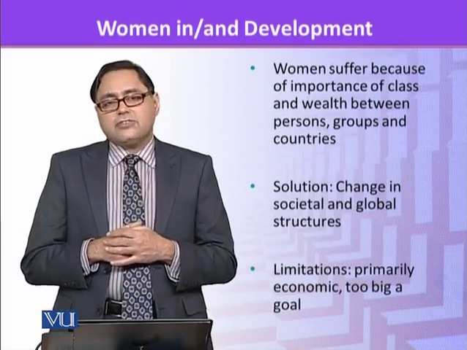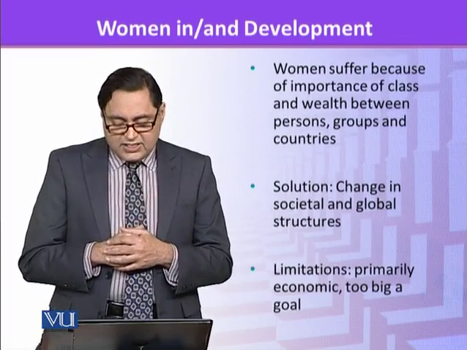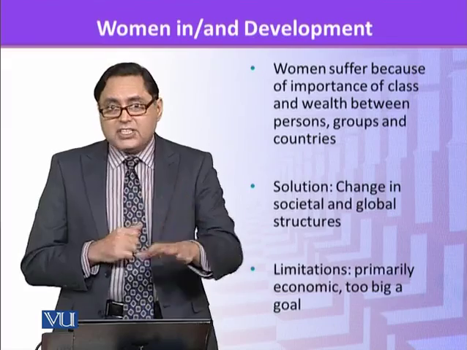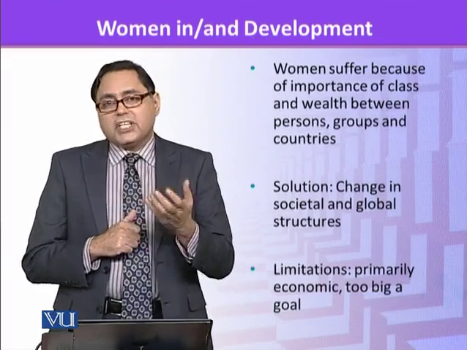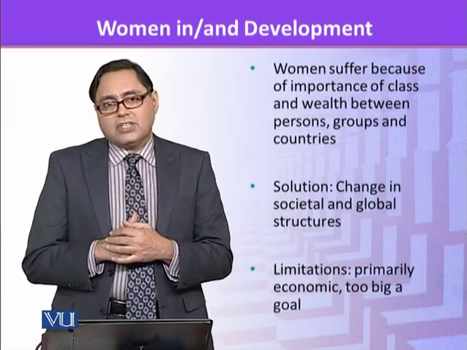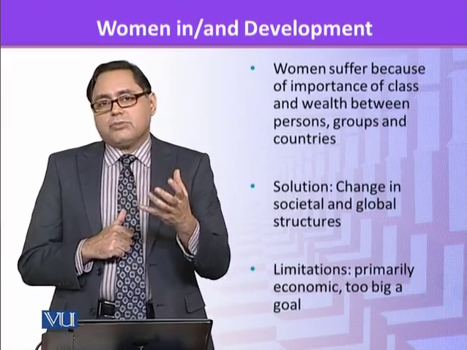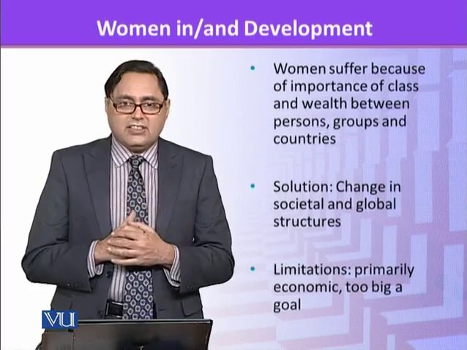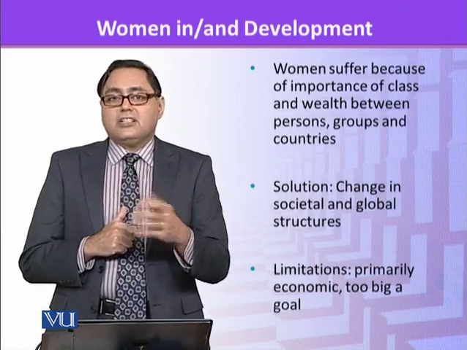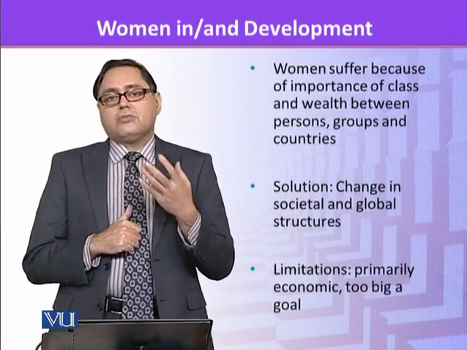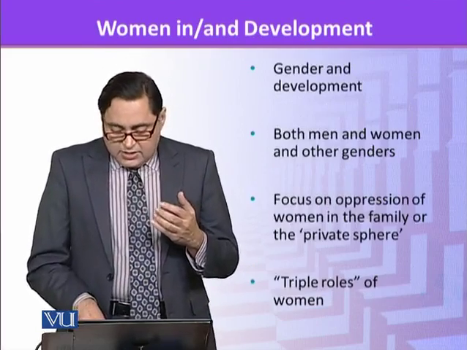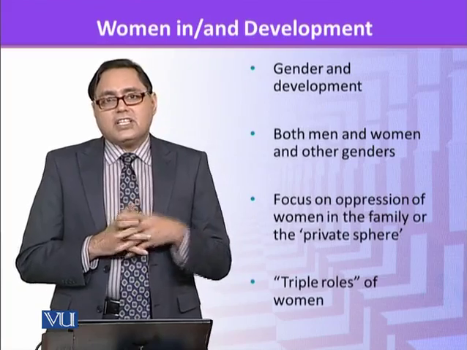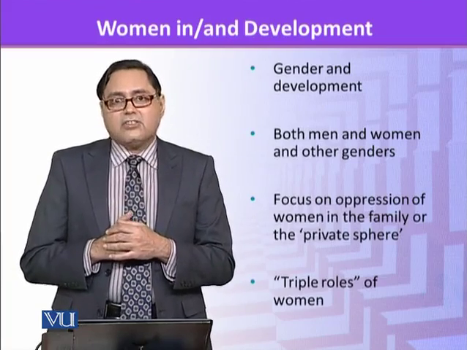The limitation of this approach was that it was primarily economic. It ignored other areas, and it was too big a goal, difficult to achieve, because most of the power was still in the hands of powerful men, and the world economic structure cannot be changed easily. Then we have, in the early 2000s, gender and development.